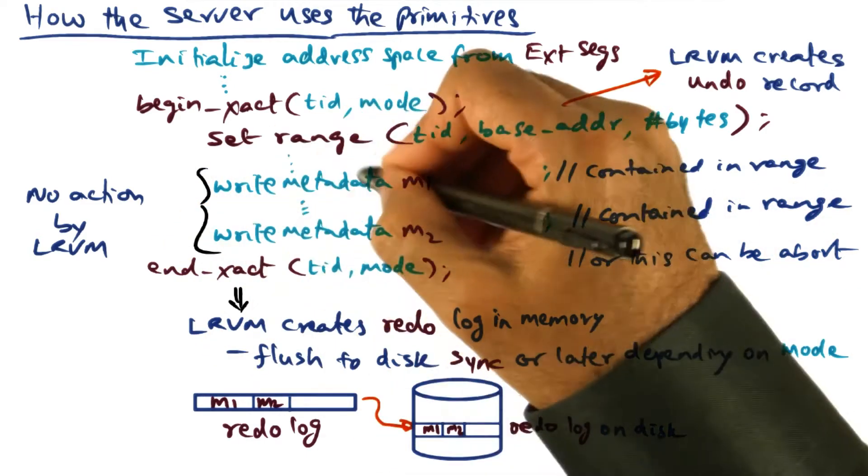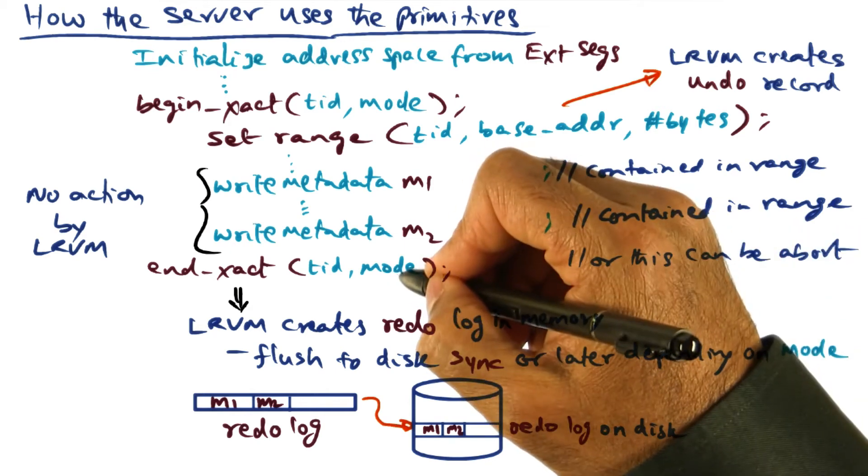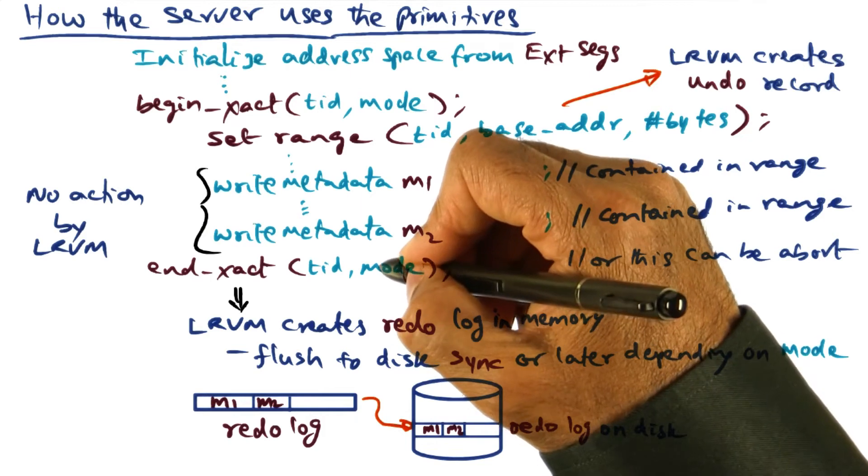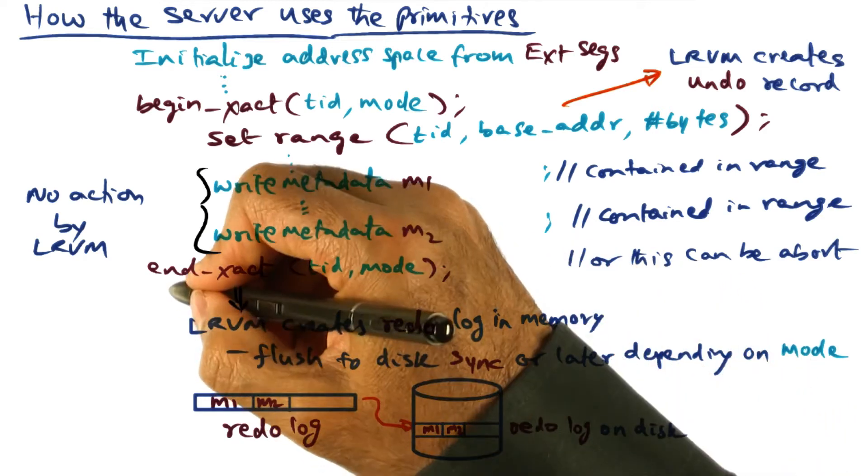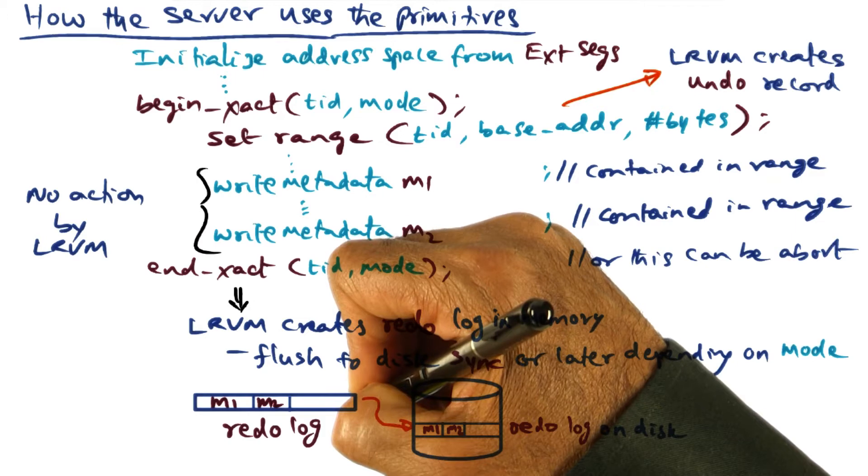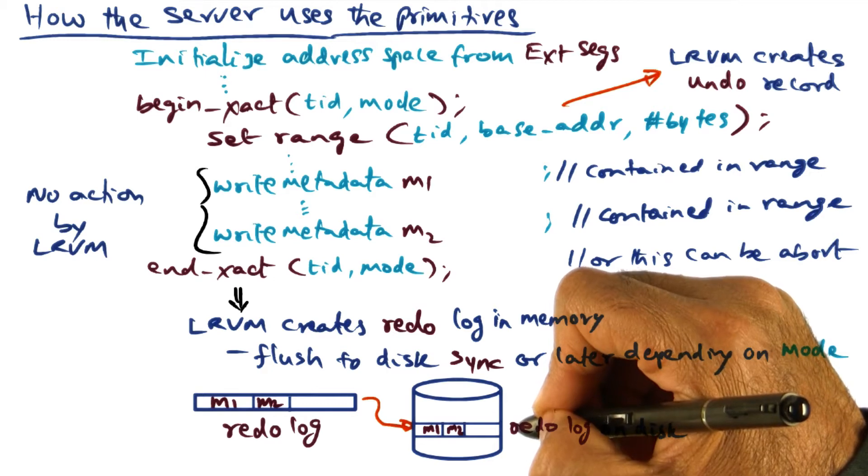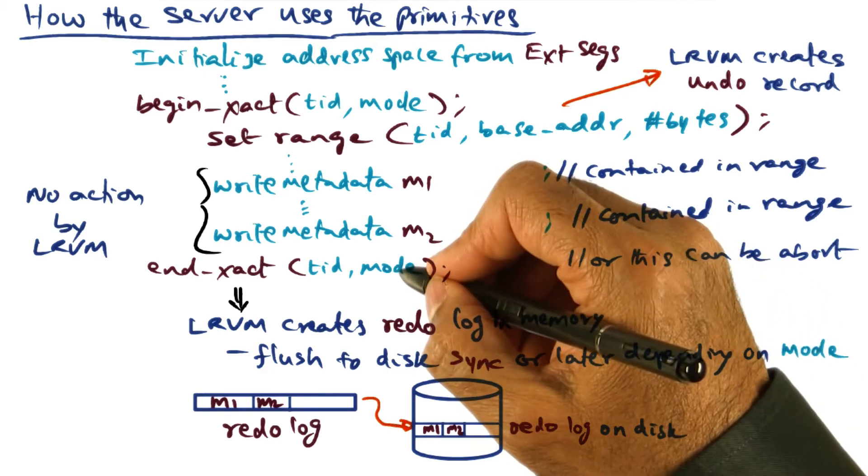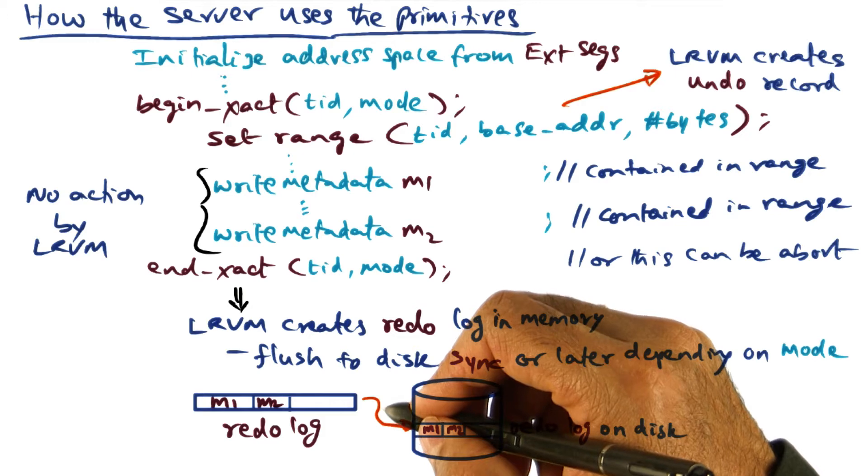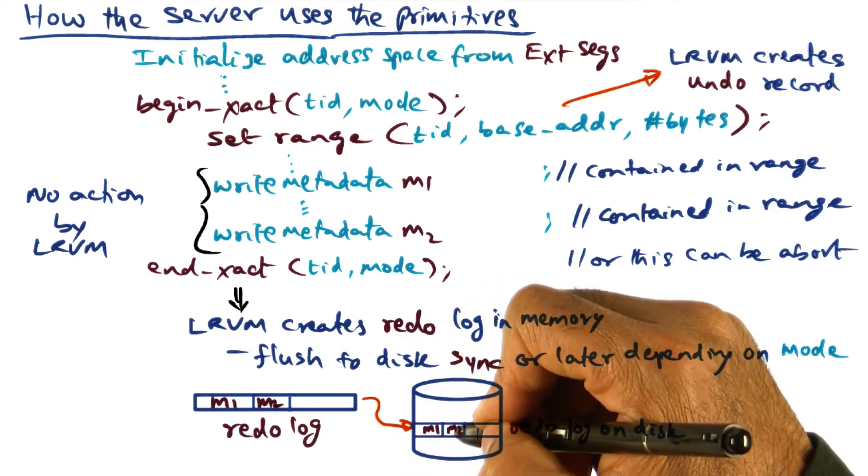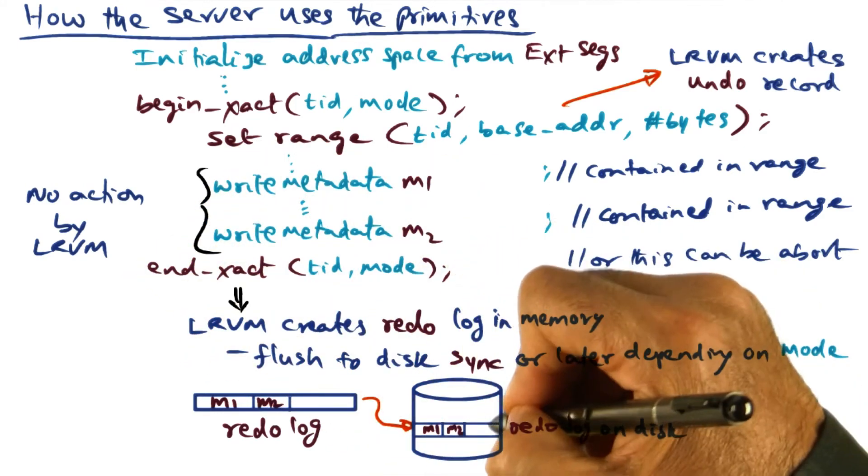So the changes that have been made as a redo log record will be committed to the disk later depending on the specification of no flush. So as a developer, if I say no flush, then the redo log is not going to be synchronously written to the disk. So I can go ahead. I might do another transaction that might write more log records. So I can reduce the number of I/O operations in committing these log records to the disk. So that's an opportunity that I'm exploiting by giving this no flush mode in the end transaction. So it's an opportunity for the application to both reduce the number of I/O operations and also make sure that the application is not blocked here, waiting for the synchronous write to the disk to complete.